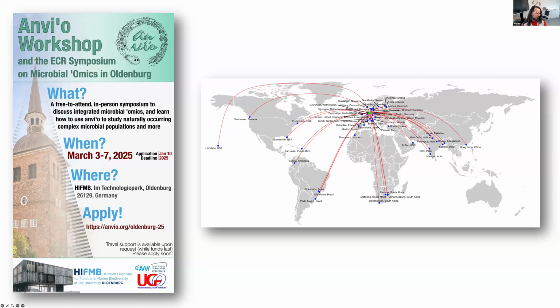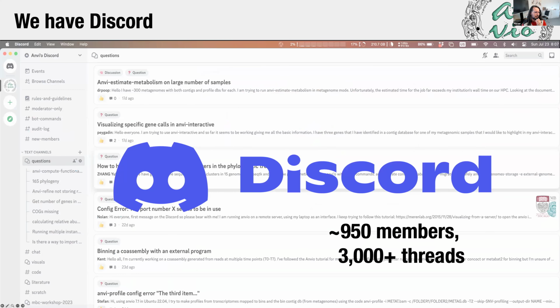In addition to these workshops, we try to share our expertise and understanding of things with the Anvi'o community through this Discord. Currently has more than 950 members and over 3,000 discussion threads. And there's a link. If you go to anvio.org, you will find the link, and you click on that, and you end up in the Discord channel, and you ask your question, and you often get an answer if Florian and Eva are around and they're in the right mental space and have time. Or I try to do my best to contribute, even though, again, as an aging professor, my contributions are becoming more and more limited, unfortunately.